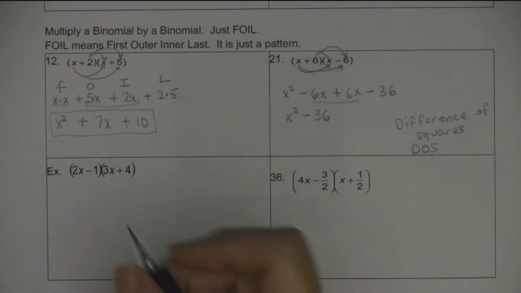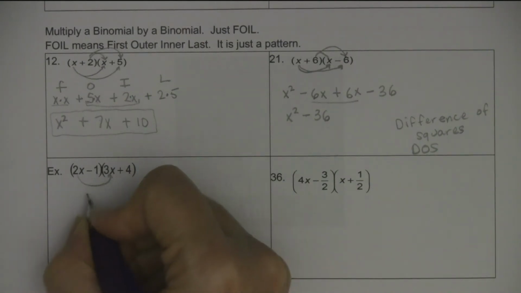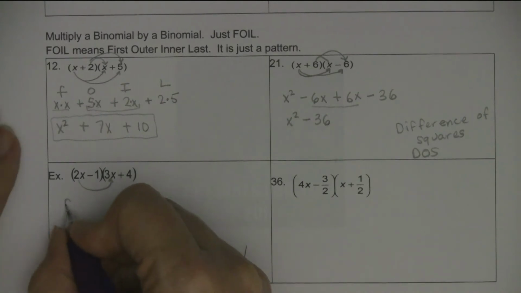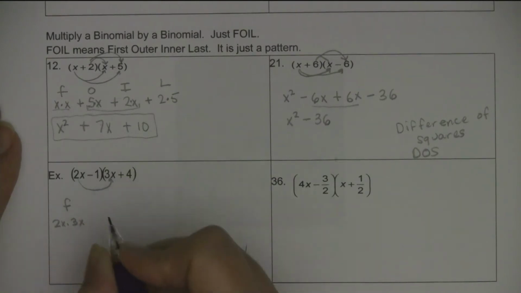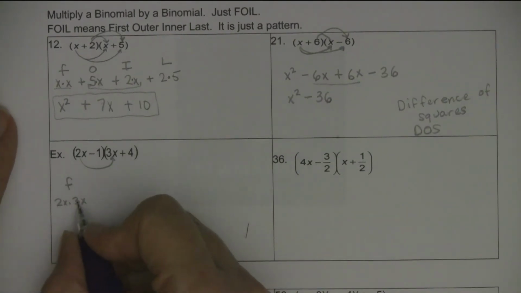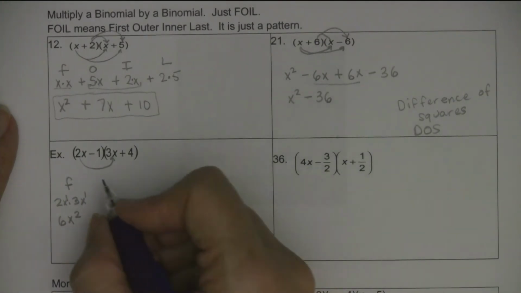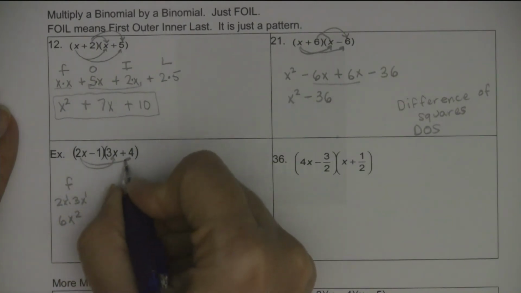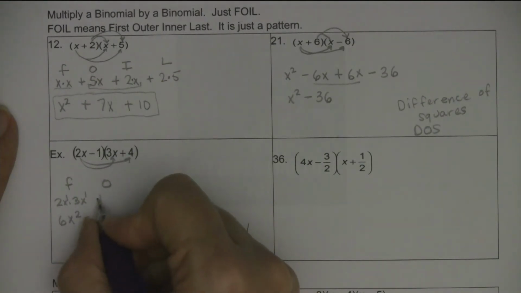Okay, so here they're asking me to multiply this together. So I'm going to FOIL this. So remember the numbers together. I'm going to write this again first, and this is 2x times 3x. So in my mind, I'm thinking 2 times 3 is 6. And x to the first times x to the first, add the exponents, is x to the second, right? That's the product rule, right? And then I'm going to multiply these together. That's the outer. And it's a positive times a positive is a positive.